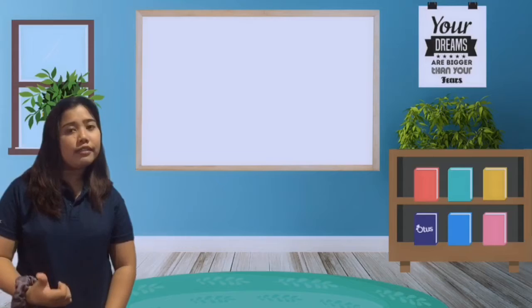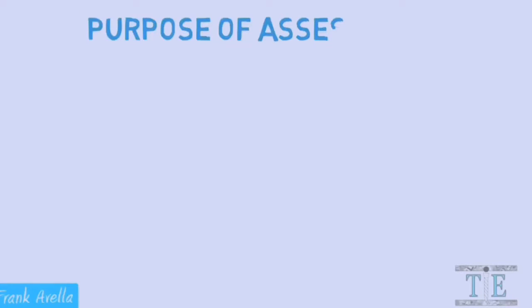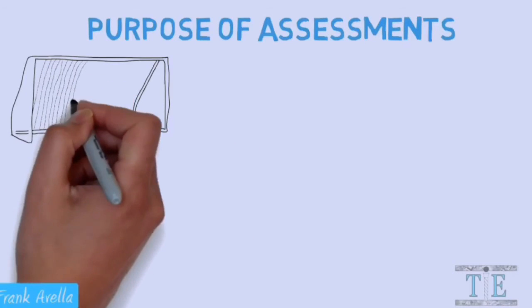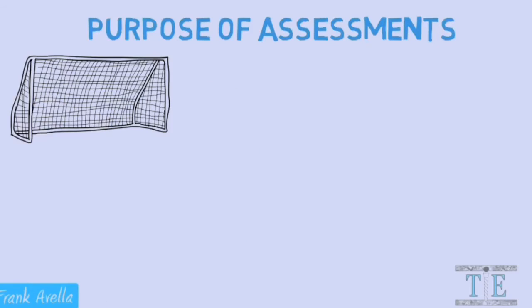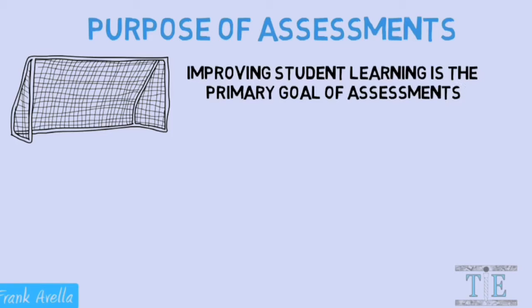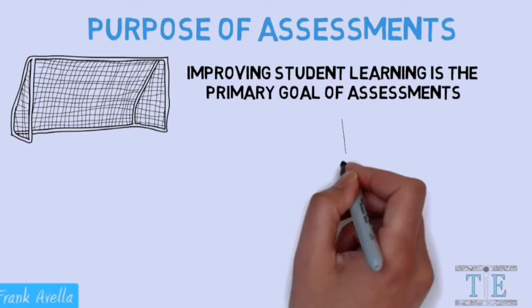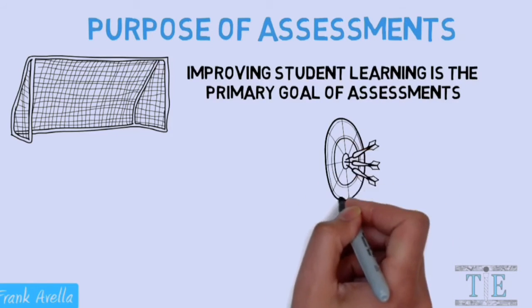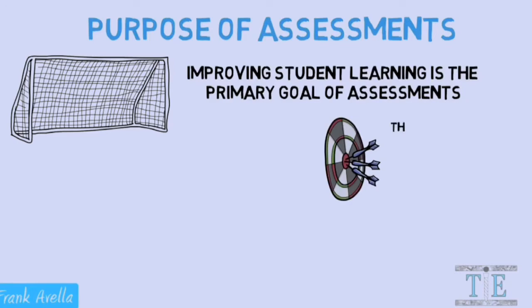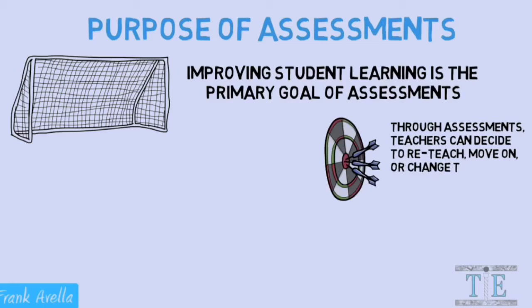So watch and learn. Hello and welcome to Teachings and Education, the purpose of assessments. So, what is the overall goal of using assessments? Educators must use assessments as a tool to improve instruction. Improving student learning will always be the primary goal of assessments. It must be used formatively to pinpoint when students become lost. When students are lost, teachers can intervene through assessments. Teachers can decide to reteach, move on, or change teaching strategies.